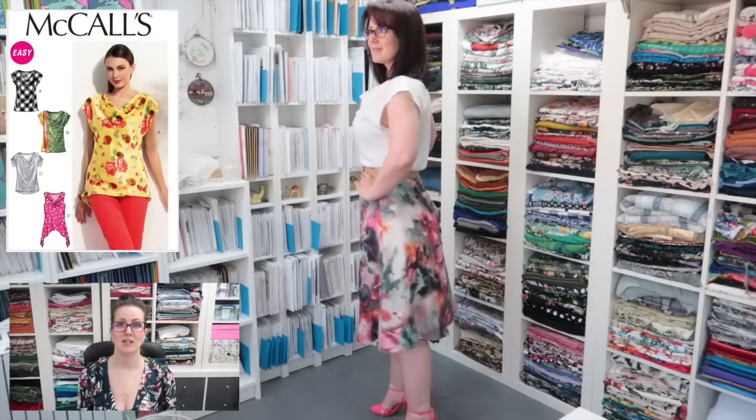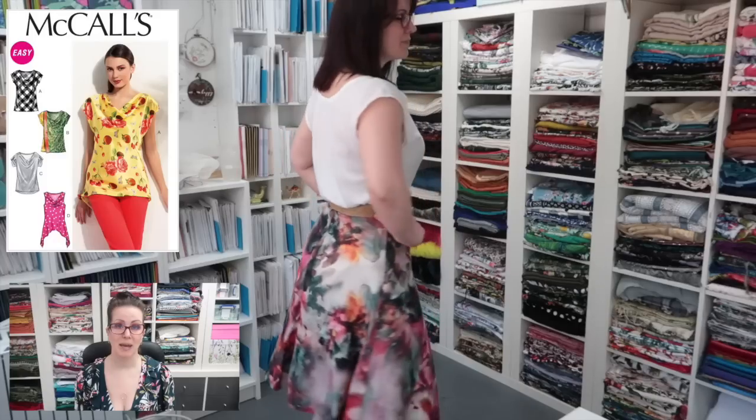Other thing that I've made in this twirl is the 6563 t-shirt in white viscose. I need more plain solid coloured tops and skirts in my wardrobe because, as we all know, I'm addicted and drawn to prints, which is great, but when you're making separates, I'm not good at print clashing or print matching, and yeah, I need more separates that are plain fabrics. So I decided to make this 6563 in the white viscose, and I love it and I have worn it a lot. It has been incredibly useful in my wardrobe, so I'm very glad that I did that. Need to make a few more plain tops, woven tops.